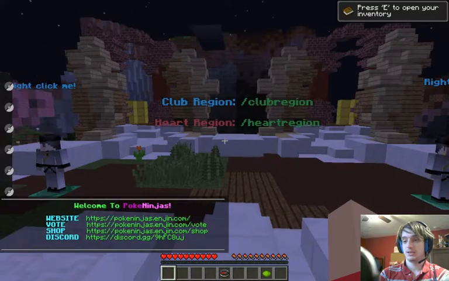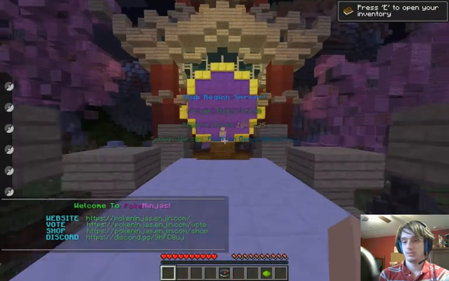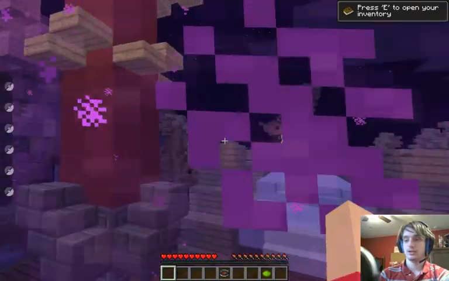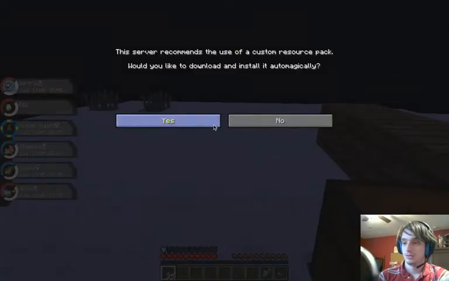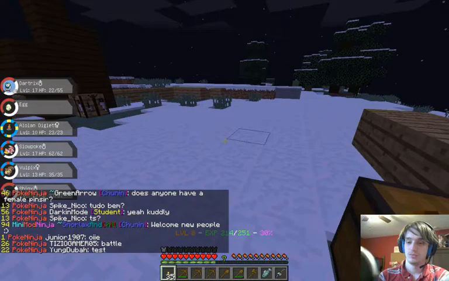Anyways, here I am, the hero of the world. Whee. So yeah, you can go through one of these, or you could right click on those guys that said right click me and choose the club region. Doesn't matter either way. I believe I already have it. What's going on? There we go.